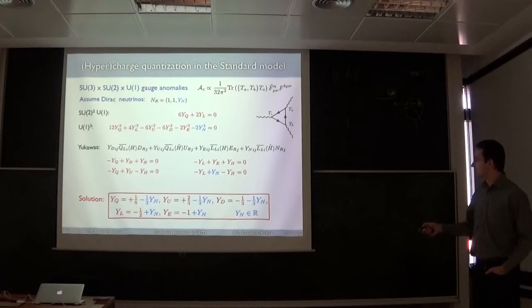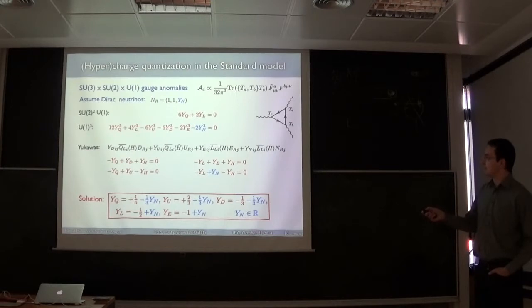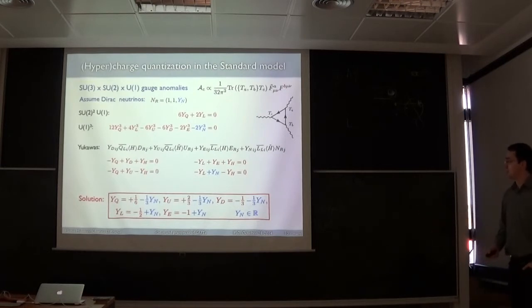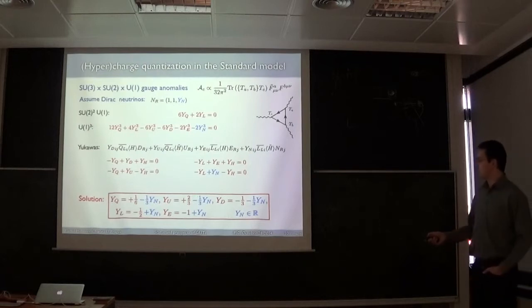I mean, because this and this become dependent. I mean, they are linearly dependent modulo using all the other equations here. So, if neutrinos are Dirac, that means if you assume there is the right-handed neutrino and try to solve the charge quantization system again, then you see that actually this becomes a one parameter driven set.